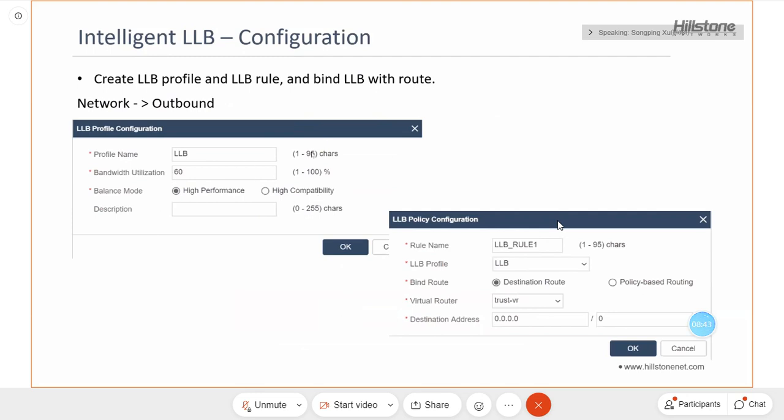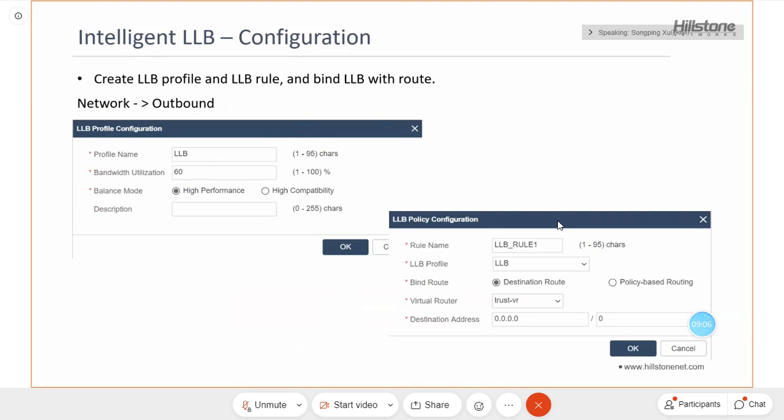After the profile is created, you also need to create an LLB rule to bind this profile to a destination route or policy-based routing. So link load balancing will be supported through the destination route, as I mentioned.